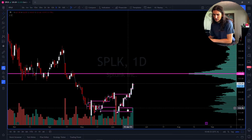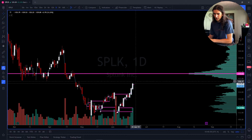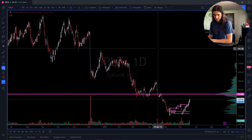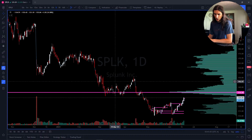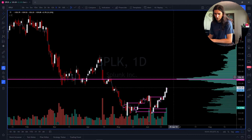SPLK. Daily chart is bullish. As you can see, we've been closing higher every single day in a row. So as long as that pattern is present, I would say on the daily time frame, keep a bullish bias. You could zoom out a little bit and say there's an area at this 134.80 handle. I would imagine this could act as some temporary resistance, because if you look at the longer term perspective, it does look as though some longs might be trapped in this area. Judging on how fast it's moving up, it feels like it could pause as it approaches this area. So if you're long on this, probably a decent area to get paid around here as you approach the 134.80 zone.